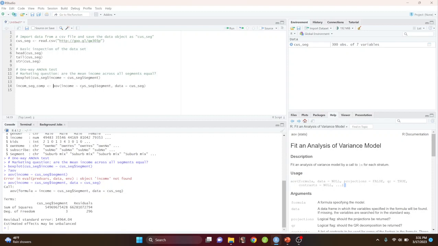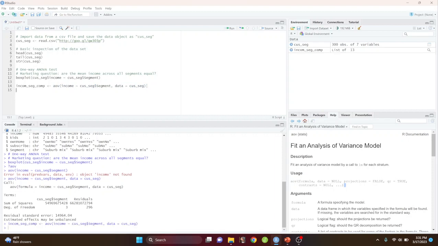So that's how I'm going to save this model that I fit already by using the AOV function. I'm going to run that one. We save that one. You can see in the environment, it is saved as a new object here as income underscore seg underscore compare. That is a list of 13 values.